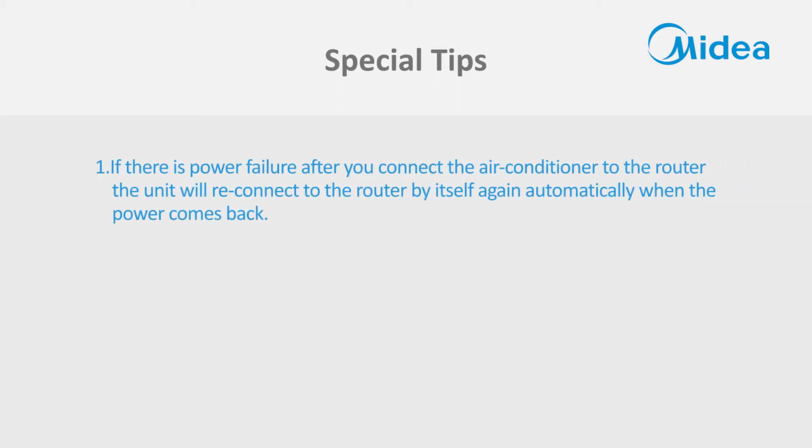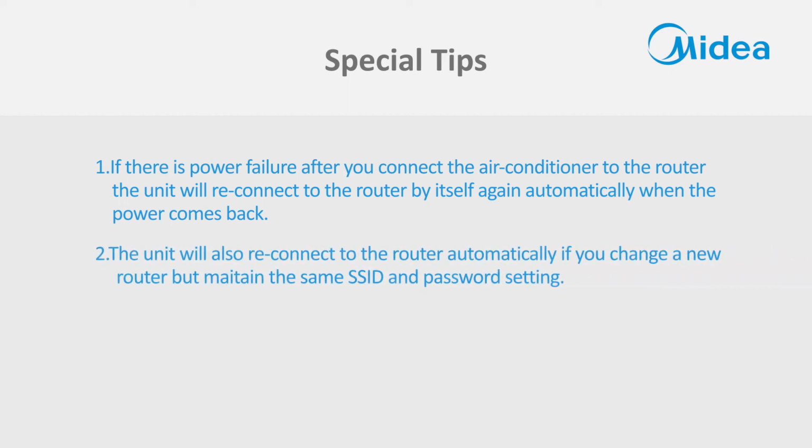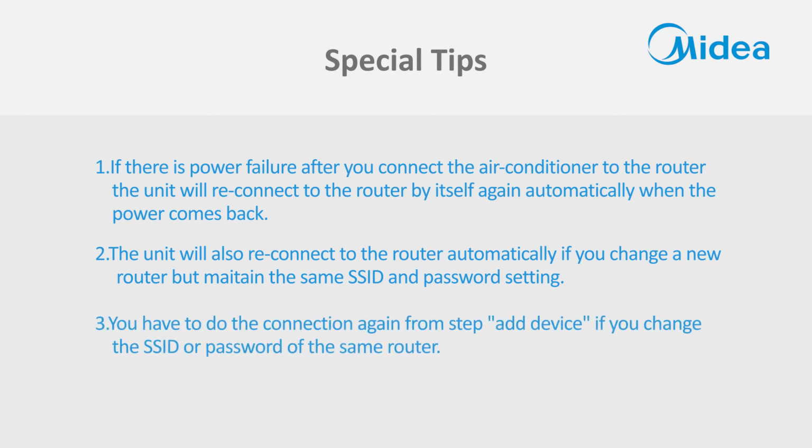Special tips. 1. If there is a power failure after you connect the air conditioner to the router, the unit will reconnect to the router by itself automatically when the power comes back. 2. The unit will also reconnect to the router automatically if you change to a new router but maintain the same SSID and password setting. 3. You have to do the connection again from step Add Device if you change the SSID or password of the same router.